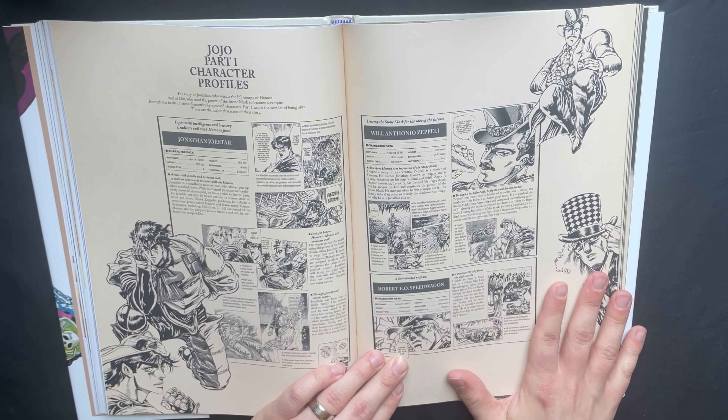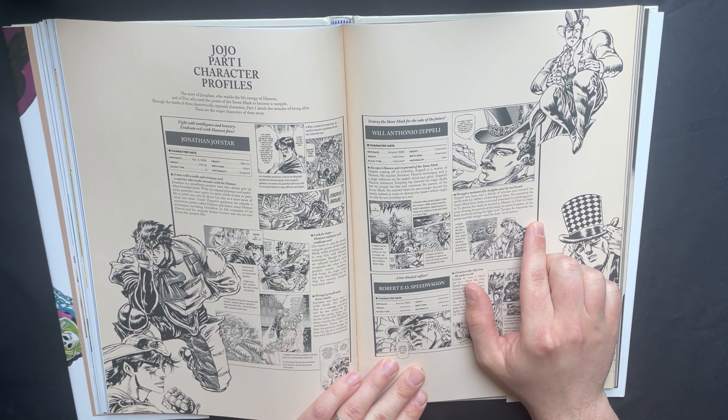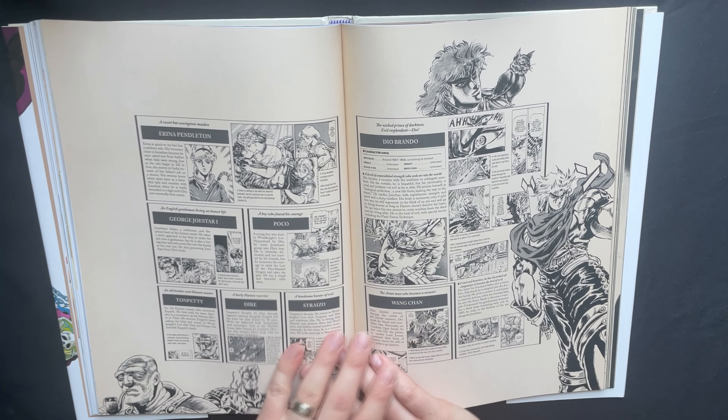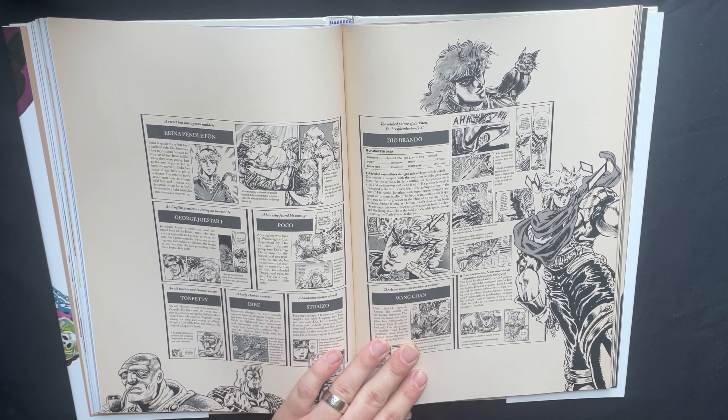Looks like F1 Grand Prix - that's pretty cool. I'm not familiar with some of the promos he's done. And we get the family tree here as well, which is cool, because I don't know every character - especially someone like Susie Q or Holly. So it's cool that we get the family tree in there.